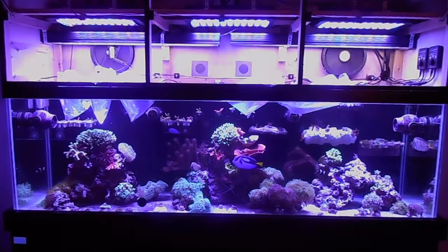The reason I chose peppermint shrimp is I found two small aptasia underneath the frog spawn on the bottom right-hand side. They're very small, so I'm going to give the peppermint shrimp time to eat them. If they're not gone in about a week, I'll come in and take care of it manually with a kalkwasser paste, and I'll do a whole video on that if we end up going down that route.